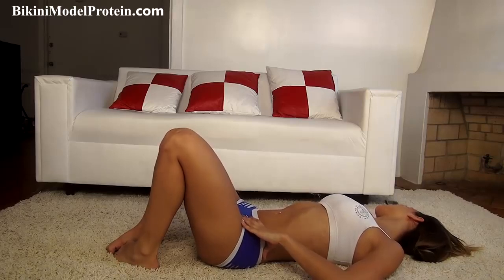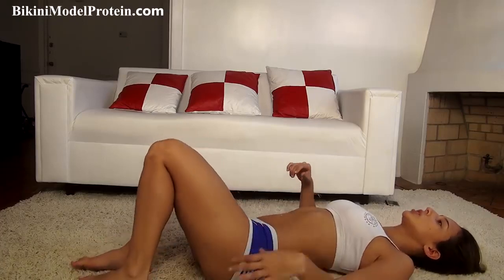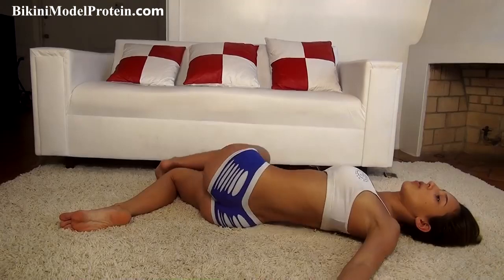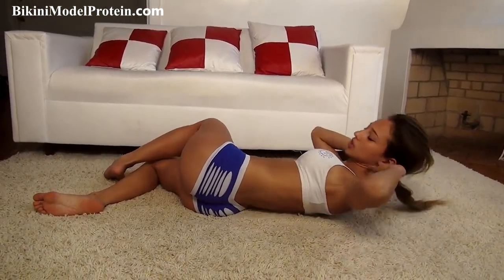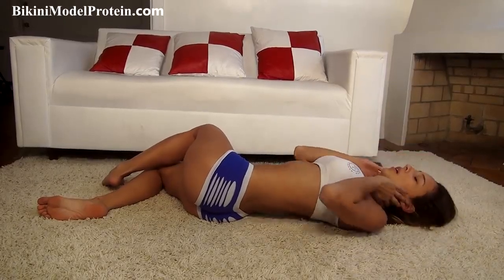Now we've got 40 side crunches on each side. So what you're going to do is keeping your upper back on the floor, you're going to twist your lower body so you're on the side, and you're going to squeeze your abs to crunch up and back down. We're going to do 40 on each side. Let's go up and back down.